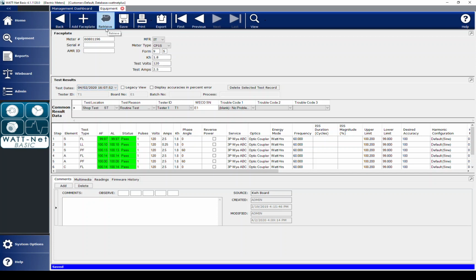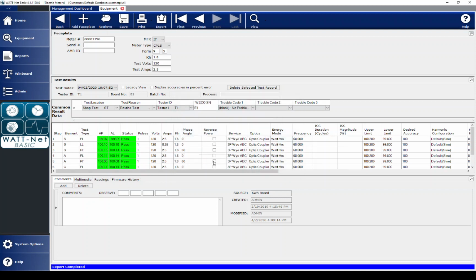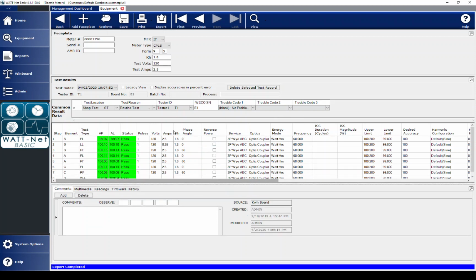If you want to export this data, you can export up here at the top, and it will only export the current record you are looking at. So you would click OK, and that was a very quick message, but that is going to export to the location that is defined in the export structure in your administration. And we do have webinars and assistance available discussing exports as well if you need them, exports and imports.